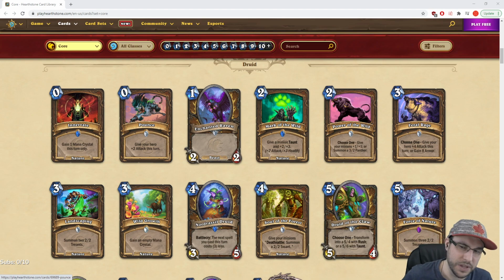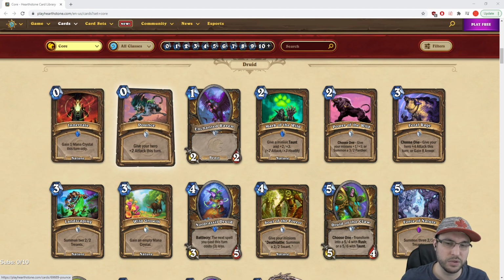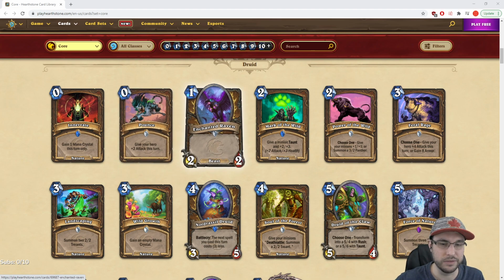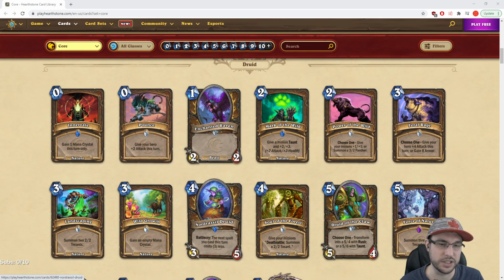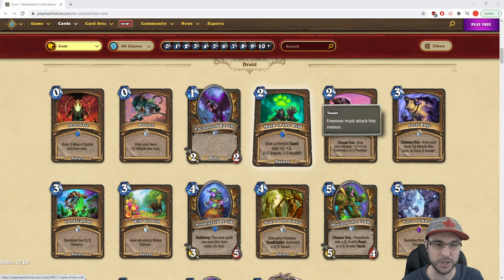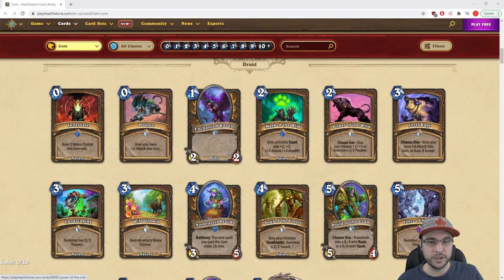So we got Innervate is the same. Pounce, this is a returning card from Wild Mode. Same with Enchanted Raven. Just kind of staple Druid things, I guess. The 0 mana +2 attack actually seems kind of nice. It didn't see too much play back when it was released as a card. Maybe it'll make a resurgence.